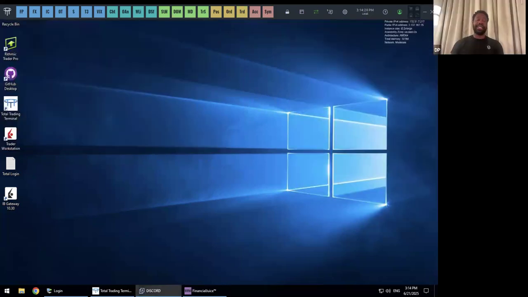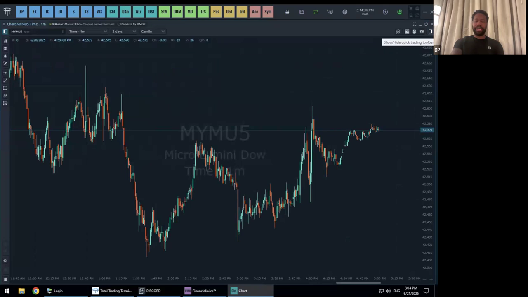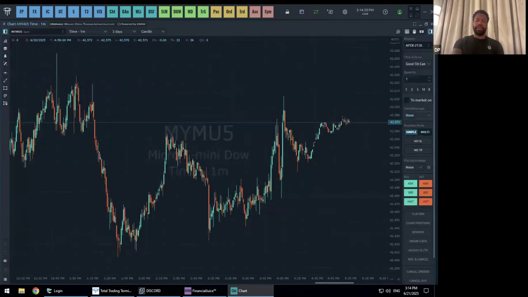Okay. Now, let's just say I want to see the order DOM in my chart trader so that I don't take up too much space like that. I can hit chart and then here on the top right, I can bring in the order ticket here. Okay. So this brings me an order ticket. Not necessarily a DOM, but it gives me an order ticket right in my chart. So this would be considered chart trader because I can click on here, set my stop loss and take profit if I'm manually trading and see it get executed here on the chart. Okay. So that's how we set up chart trader.